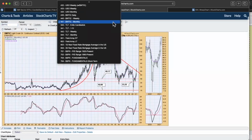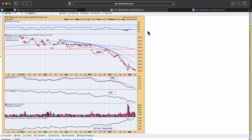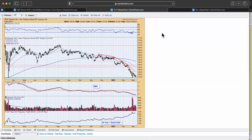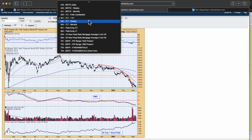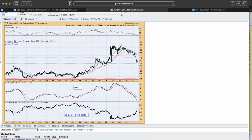Okay. And finally, TLT. And again, this is another one where you need to get to that 1-year chart to find some support. I know you're going to be talking about yields, so I won't get too far into the weeds here, but you can see we're at a really important support level. And honestly, this is another one where the weekly chart is the most helpful. If you go by this bottom from the first quarter of this year, that's acted like a pretty good support level.